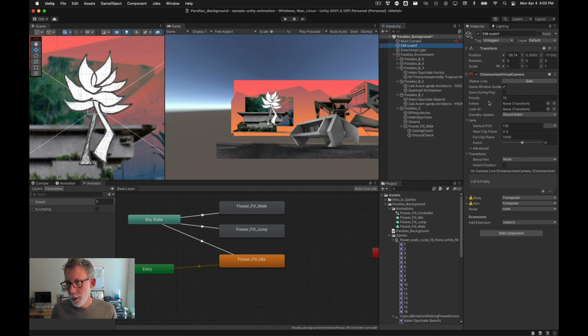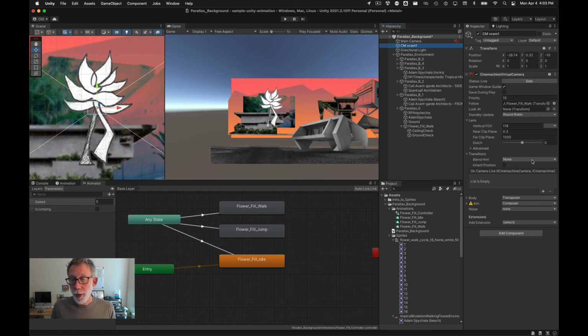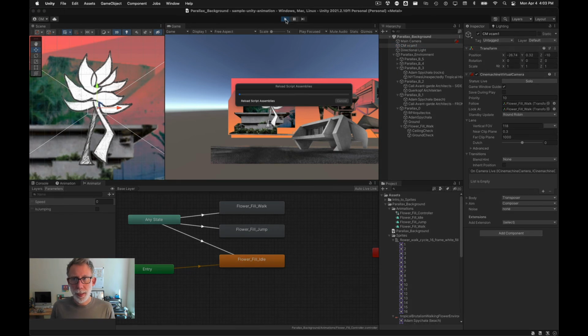And the first thing we need to do is tell it what to look at. We want to follow the flower, and we want to aim also at the flower. Cool, so that should be enough, I think.